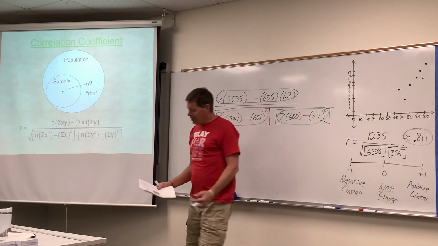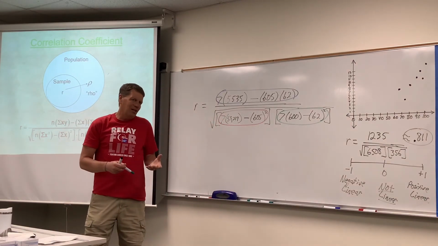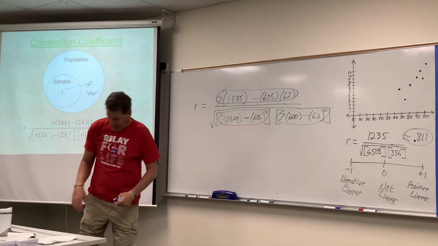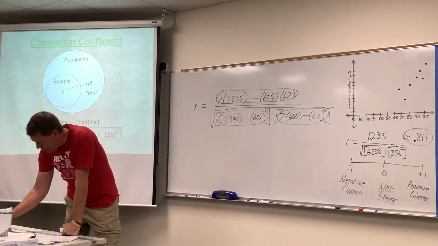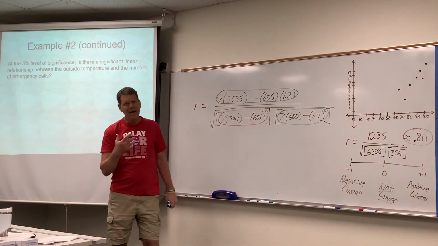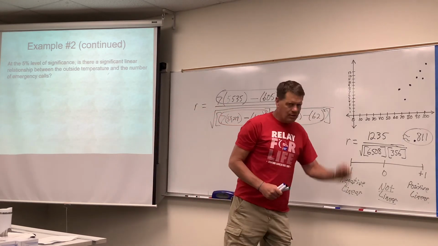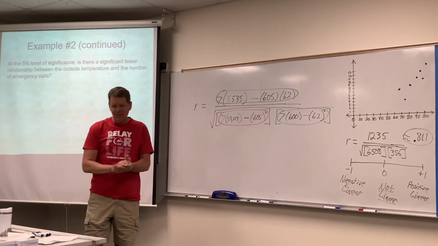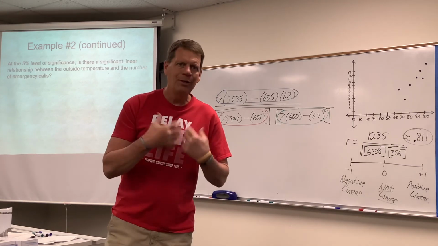But again, the question that a statistician would have would be, okay, is that close enough to positive 1 to say they're linearly related? And so we'll hit pause now and make room for it, but you know the next thing that's going to happen. We're now going to take that R value and do a hypothesis test of that R value to see if we can say there's a linear relationship between these two variables. So that's the next step in the process, and I think that's where we'll leave this one. So that's part one, to be continued.